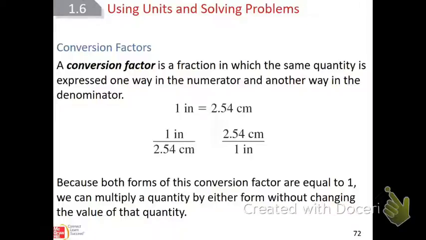First thing you need to know is what a conversion factor is. A conversion factor is a ratio or a fraction. Ratios are just fractions. That's all they are, so don't be afraid of that word. That is equal. Two numbers that are equal to each other. And we can write them in any way we choose to. In this case, they've written 1 inch is equal to 2.54 centimeters. This is getting us from an English unit to a metric unit, which is fine. And we can switch back and forth between English and metric, and by the way, I am on page 22 in your text.